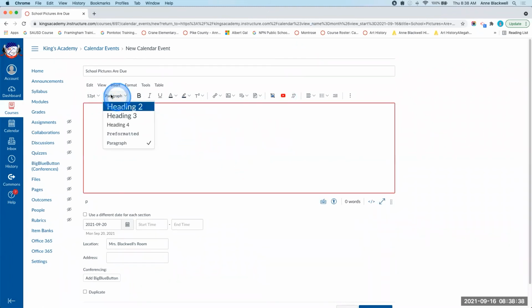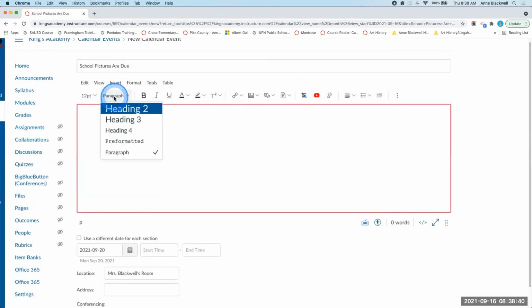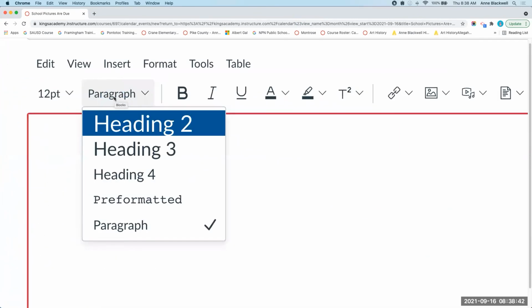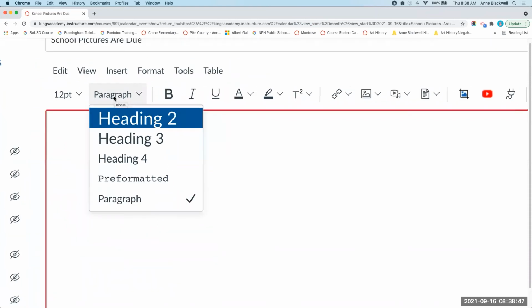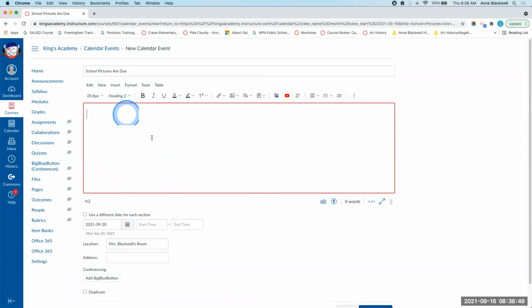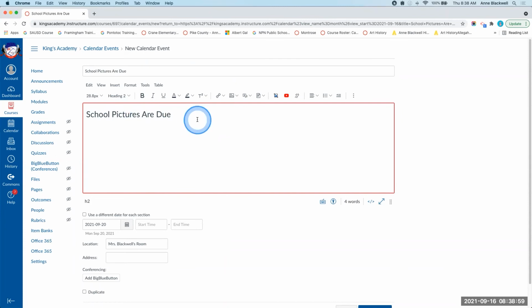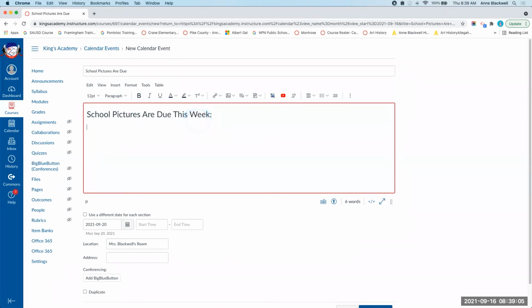So I can come up, and this is just a basic word processing feature inside Canvas called the Rich Content Editor, which we'll spend some time in as we go. I can come in and just say, all right, school pictures are due. And put whatever information I need to put.